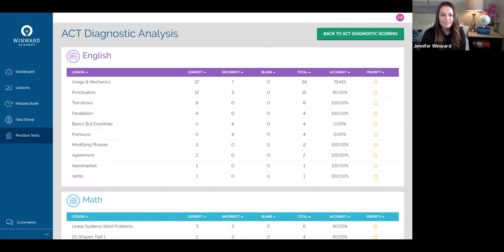This blank column is interesting. People ask me all the time, why do you care about telling people how many are blank? I'm going to talk about this at the end with the tips. The reason is that that blank column should have all zeros. On the ACT and SAT, there's no penalty for guessing. So if you run out of time and you have 5 questions left, do not leave them blank. You should just guess the same letter straight down. And again, I'll talk about that more in a little bit.